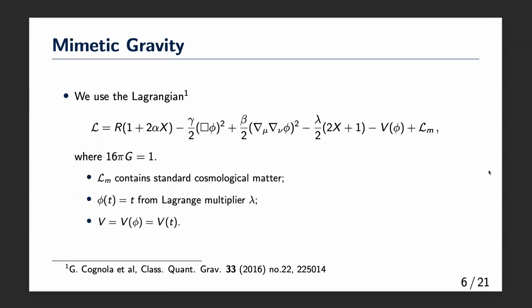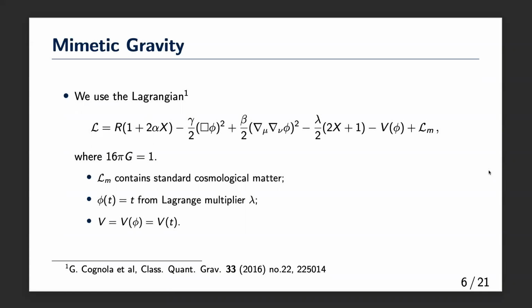Okay, here you see a model that is called mimetic gravity. Here we have an additional degree of freedom, phi, that comes with some derivative operators, and also with this X, which is the kinetic part of the scalar field, the kinetic energy. But then, we have another field, this lambda, called the mimetic field, that comes in only here. So there are no derivatives, and this means that it acts in this Lagrangian as a Lagrange multiplier. So it fixes this object here to be equal to 0.